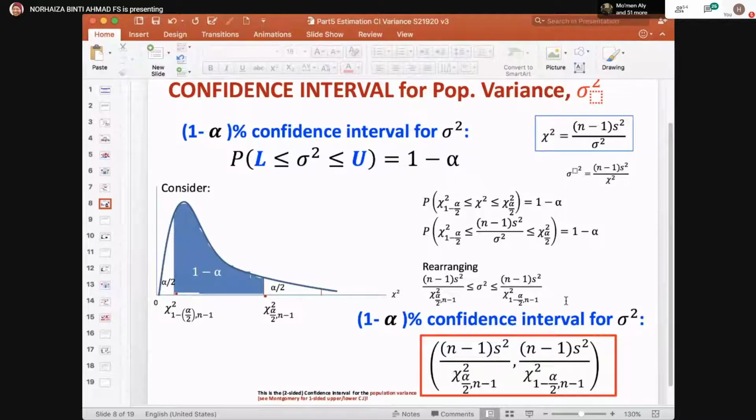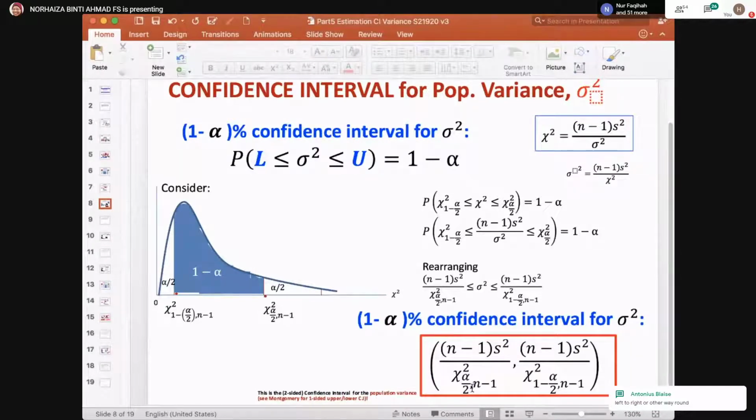Okay. And then in order to know what is the value of the chi-squared you're going to use, you're going to draw this graph, and the points associated to the lower tail and the upper tail will be your denominator. So to answer Antonius's question just now, you were asking left to right or the other way around.